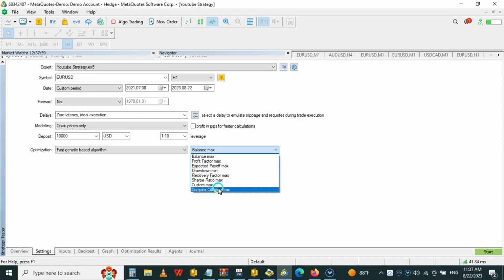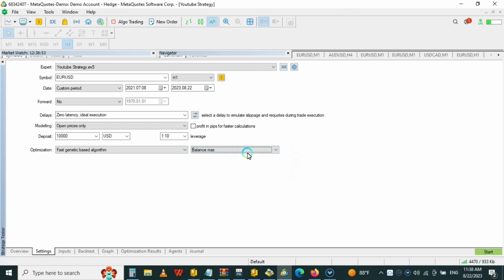As I said in the previous video, full optimization, most of the time, you don't have to do that because it takes so much time, and full optimization really curve fits an EA. But I still recommend to start with that, because you will understand how you can choose the best parameters, the best optimization sets out of the bunch, and how to choose one that is going to be profitable in the future, because we don't optimize for the past, we optimize for the future.